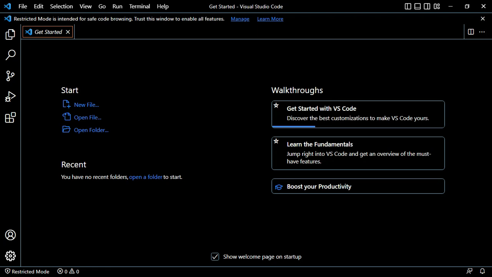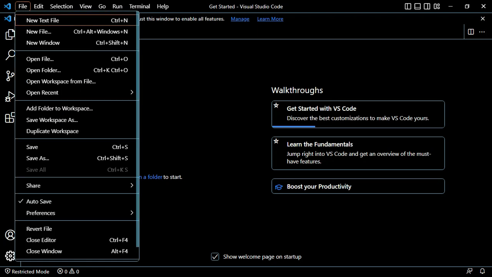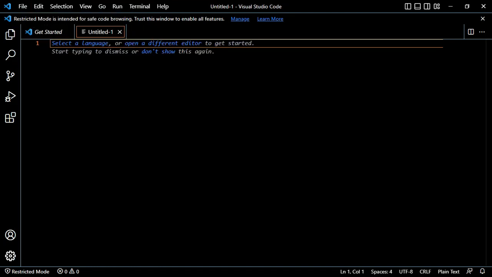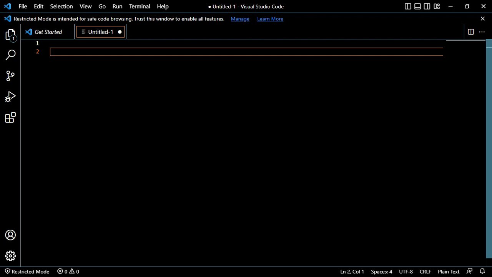So what we need now is to open the actual editor where we will be implementing the code. When you go to the section where it says file, and click on new text file, immediately you can tell that we have an untitled editor which has opened up. It is free, we can implement the code. So I've just clicked on enter to start doing the coding on the next line.